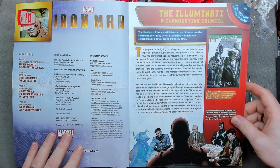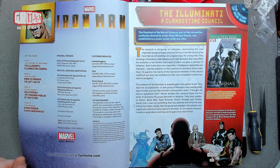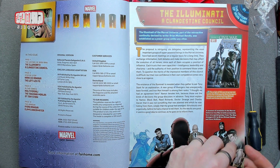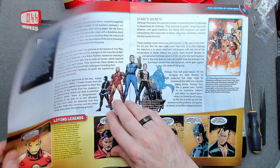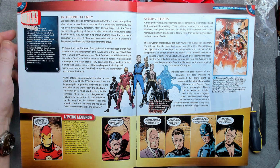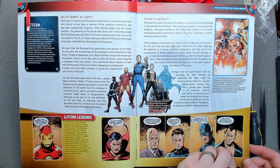The Illuminati. You can't read about the Illuminati. They're just evil. Well, not necessarily evil, just secret and stuff, isn't it? So yeah, we won't worry about the Illuminati too much because I'm frankly scared of them. Fantastic Four, X-Men, it all comes together in the Marvel Universe, and I'm sure it will in the Marvel Cinematic Universe very soon. So, yeah, the retcon. See, not only in films, they've retconned things in the comics as well.